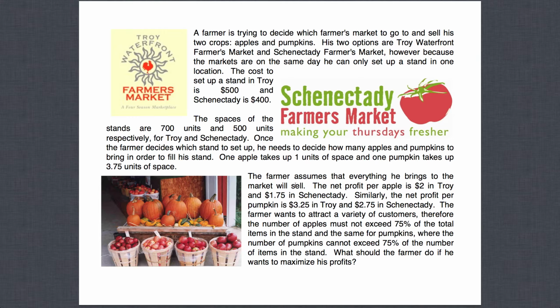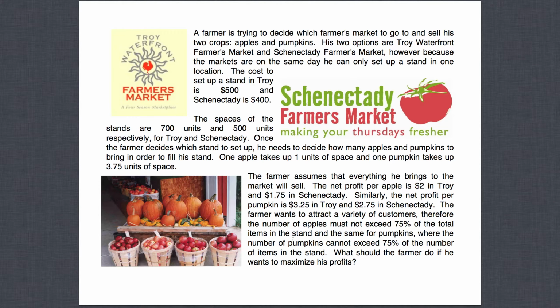So in this case, if I only have two decision variables, one for the amount of apples I sell and one for the amount of pumpkins I sell, I can't factor in that the profit I earn is different by location. So for example, if I had y1 equals the number of apples I sell, the amount I earn from this is dependent on the location. And so we need to expand this further to say the number of apples I sell in Troy, or the number of pumpkins I sell in Troy, and similarly for Schenectady.